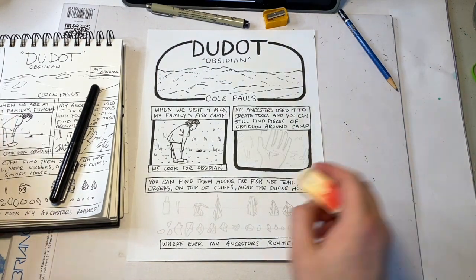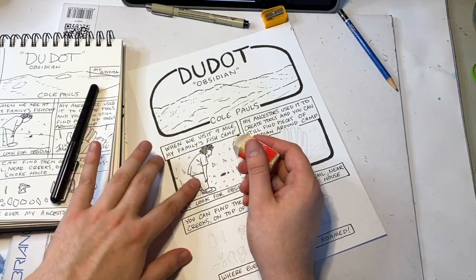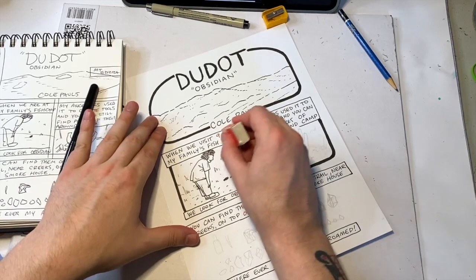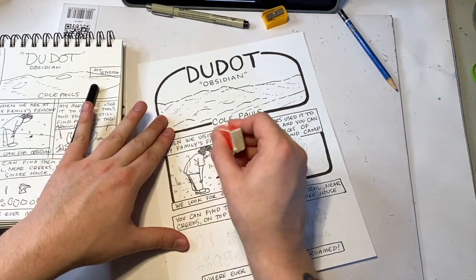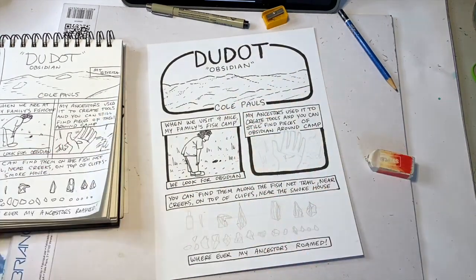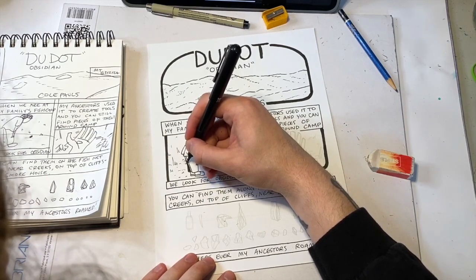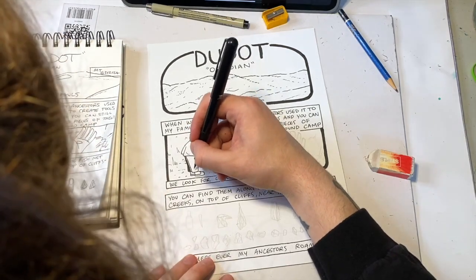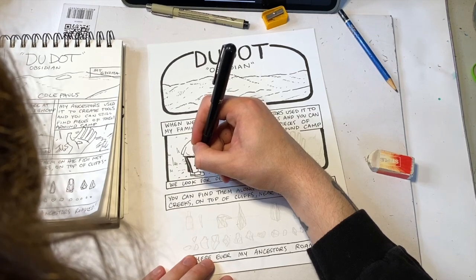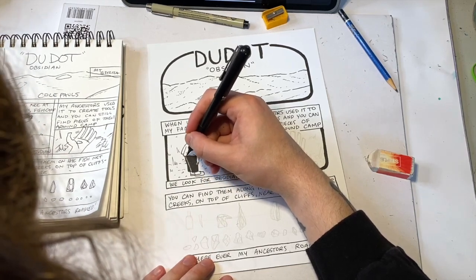So now I'll erase again. Oh, see, I made that mistake, the exact mistake I warned you guys about. I made a smear from erasing. The teacher didn't listen to himself. But that's okay, because I was gonna fill that out in black anyway, and I can add more grass to that part to make it look more flawless. Or, if you don't mind waiting until the very end, you can edit that when you've scanned it and you're working in Photoshop or whatever drawing app you like to use.